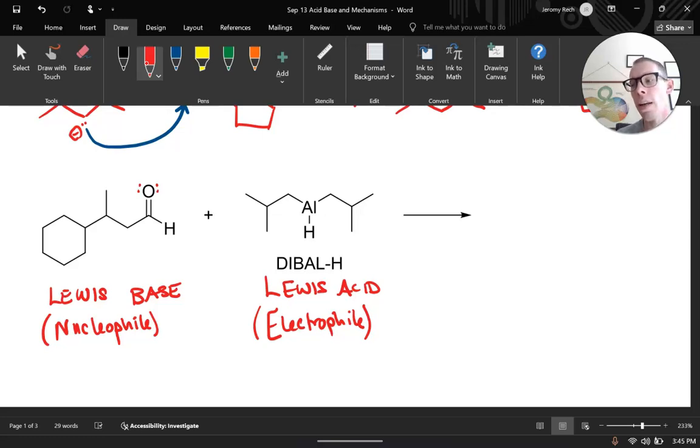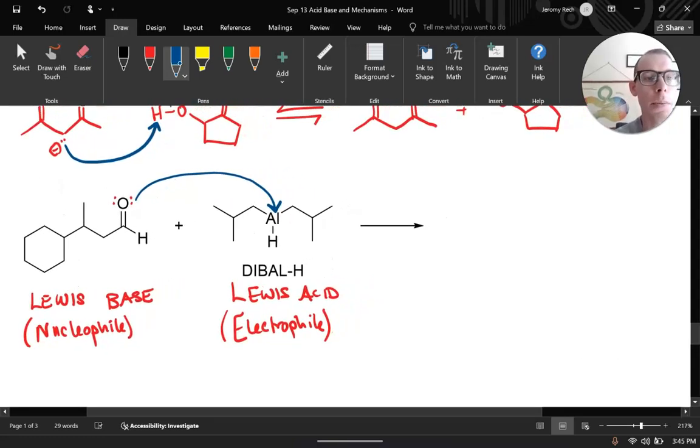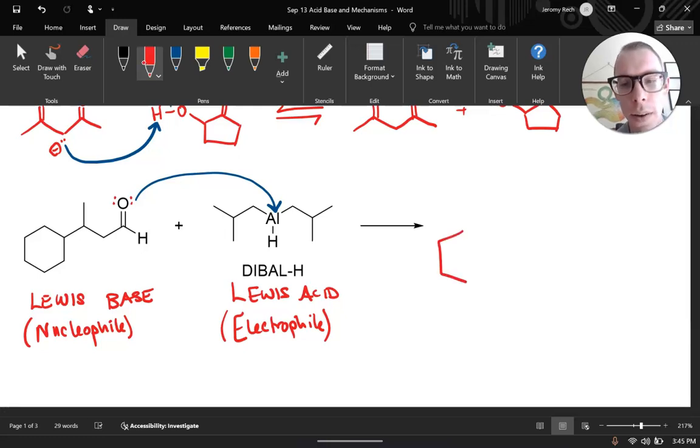Now, interestingly, this is actually going to form a Lewis acid-base complex, and it's not going to abstract the H on our Dibal just yet. It will eventually. This will come and attack our aluminum. That aluminum is going to be the same as our boron, and we did a few examples where we had aluminum, boron, and carbocation. Each of those are examples of things that can form a complex. So here, rather than getting a separate conjugate acid and conjugate base, we're going to have a complex.